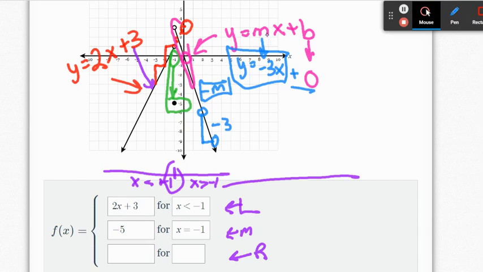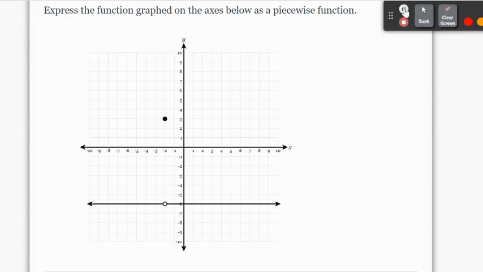So now we're going to go ahead and take a look at writing that in the box down below. And so we type in -3x, and then we use that definition for everything bigger than -1. Those three pieces make up this piecewise defined function graph as the function rule.